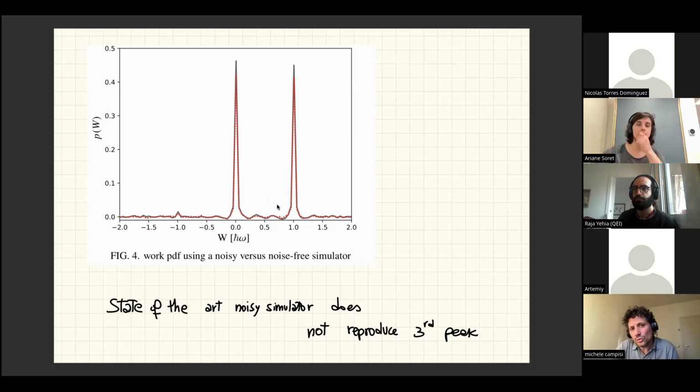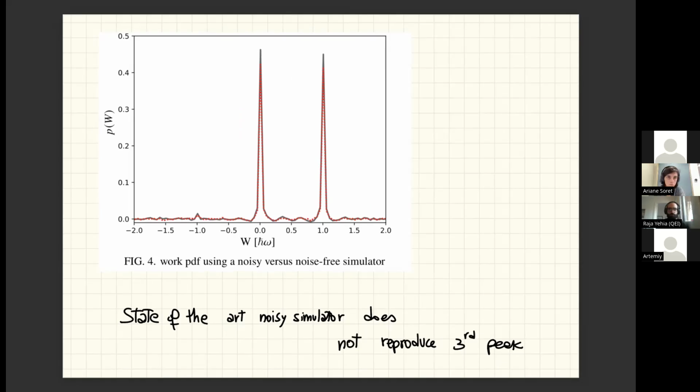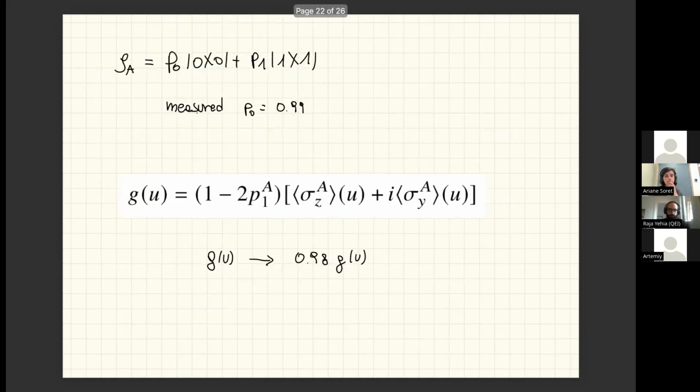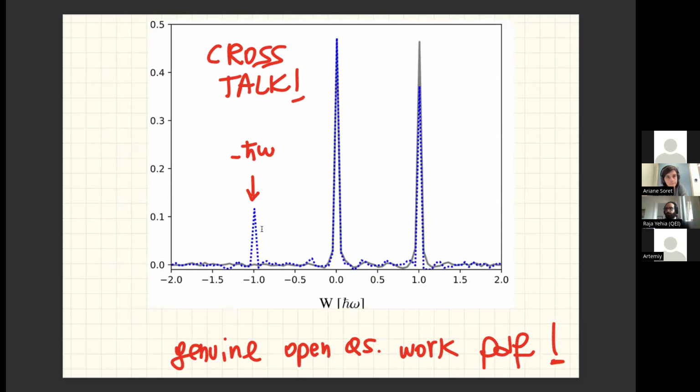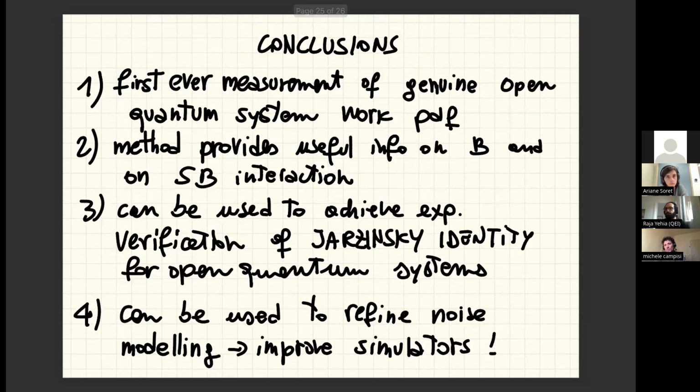Okay, I understand. They don't do exactly the same; as you can see here, the red peaks are a little lower, so there is a leakage. My intuition is that those simulators spread the noise all over, and after all you just have all the peaks damped, which is somehow also explained by this formula. So this experiment can tell someone writing the simulator: look, actually there is this crosstalk there, try to put it into the model in order to reproduce it. That would result in a better simulator. Okay, I see. Thank you.